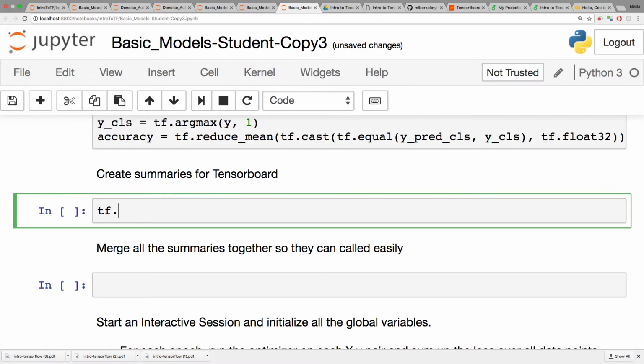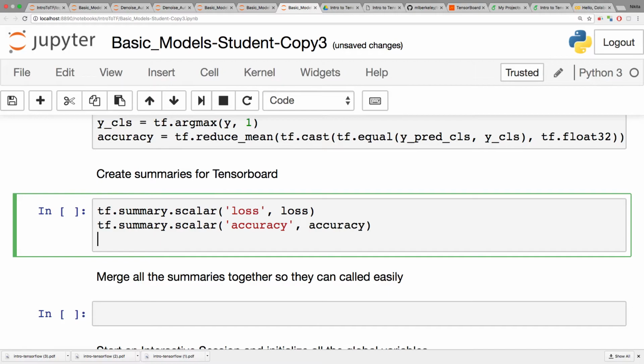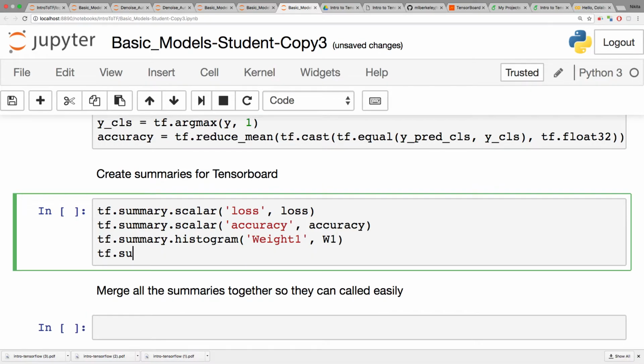And the way you do that, first for accuracy, for example, it's tf.summary.scalar, and then you give it the name that you want it to appear as, and then the variable name. So we'll do loss and then accuracy also. And then you can also visualize the weights. So I'll do a summary histogram for the weights of each layer and for the biases.